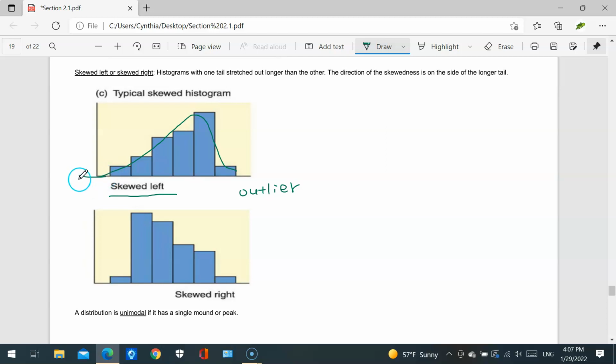So the outlier is kind of the troublemaker. We want to prevent the outlier, or when we analyze the data, sometimes we have to exclude the outlier. Why? Because we cannot let a single data point make a big difference and totally rule out the result we have. All right.